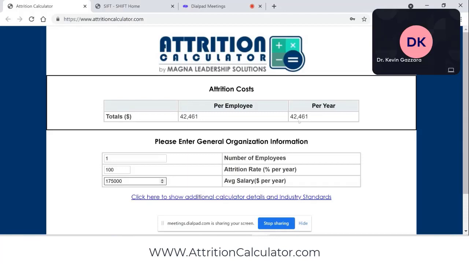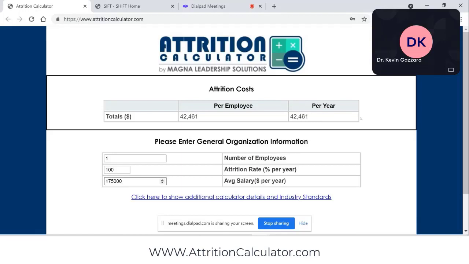Indeed, if it's just $42,000, if I can save that person and I can give you a 4 times return on investment, would you invest $10,000 to do that? And we give some guarantees for that as well. Sometimes we even enter into an agreement that if we can keep the individual, we'll do some sharing of the cost that it would have replaced. So we get pretty flexible. The idea is no hourly $250 or whatever you're charging these days for executive coaching. So that's how we use this tool.